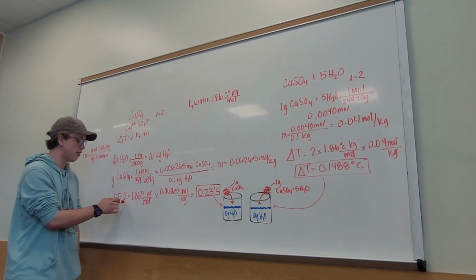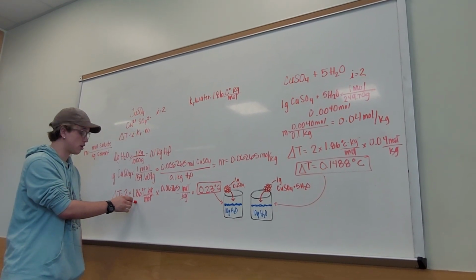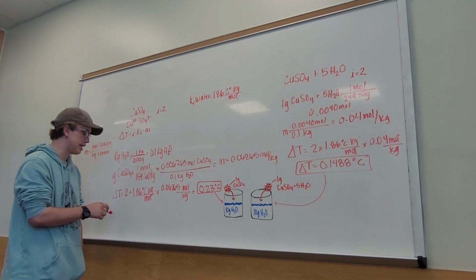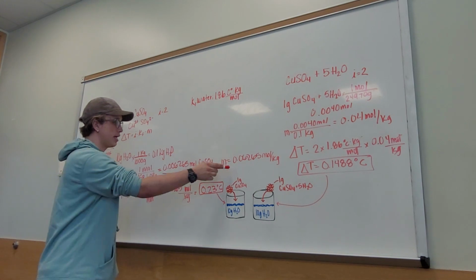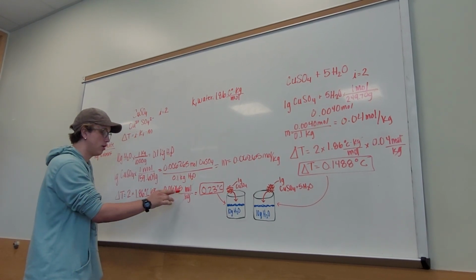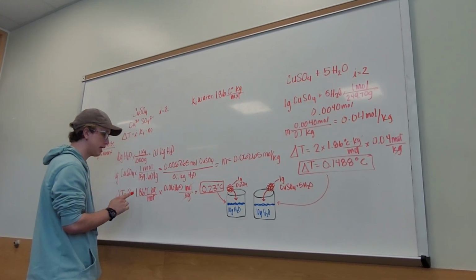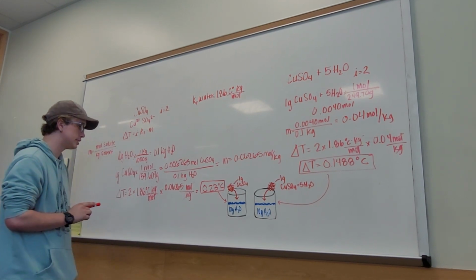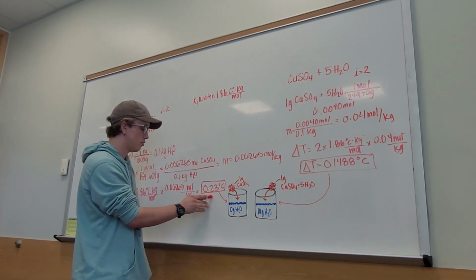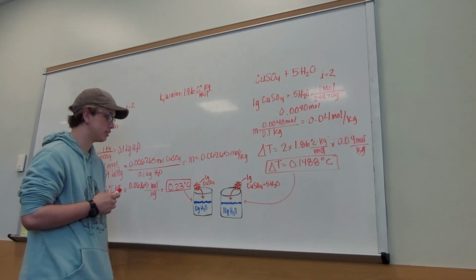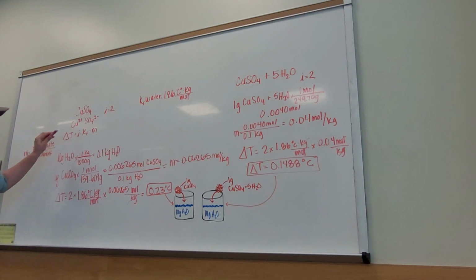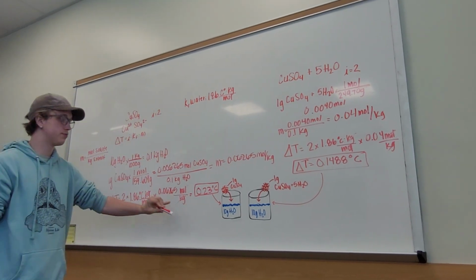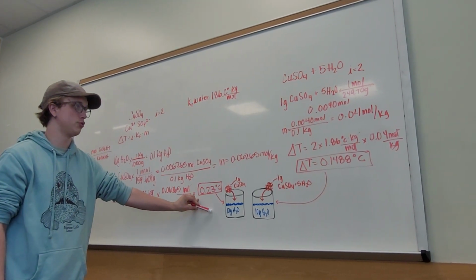Then we're going to plug that into our freezing point depression equation. So we have 2 for our Van't Hoff factor. The cryoscopic constant for water is 1.86 degrees Celsius kilograms per mole, and then we plug in the molality that we found here. Our moles and our kilograms are going to cancel out, leaving us in degrees Celsius. That equals 0.23 degrees Celsius. So we know that if our unknown is CuSO4, it will have a freezing point depression of 0.23.